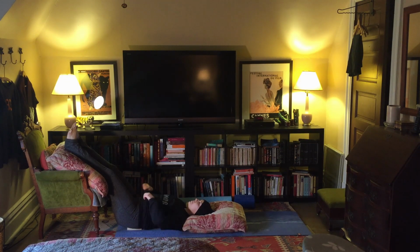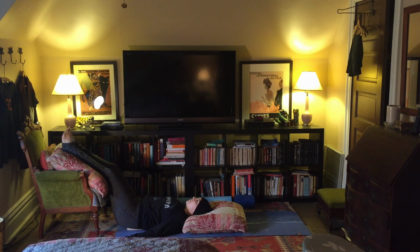Here I'm putting a block underneath my sacrum, which you can do either at a chair or the wall. You can support your head with a pillow or a block. Tuck your chin so that the back of your neck is long and relaxed, and spread out your entire back body on your mat. Your arms can be out by your sides. You can bend your elbows for cactus arms. You can take your arms back behind you or link your hands behind your head.